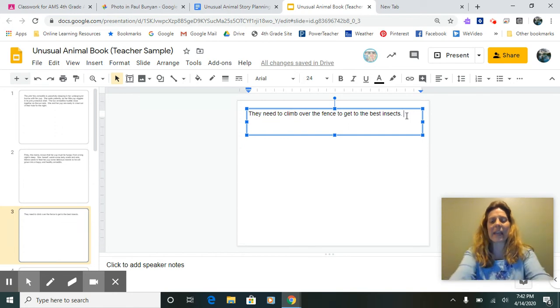So I'm going to think, okay, the best insects to this pink armadillo are the ants and the larva. Ugh. I'm thinking yuck, but they're thinking juicy, yummy, tasty. So I'm going to say what those insects are doing.